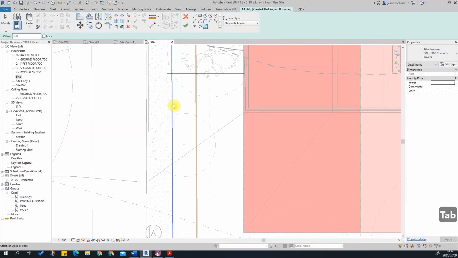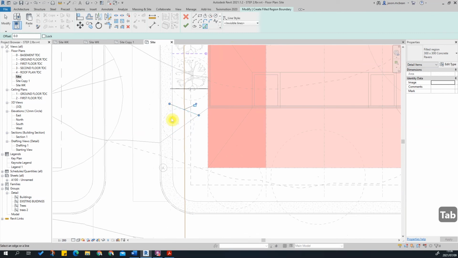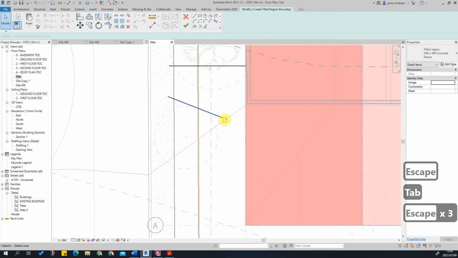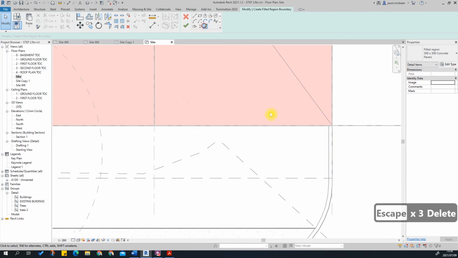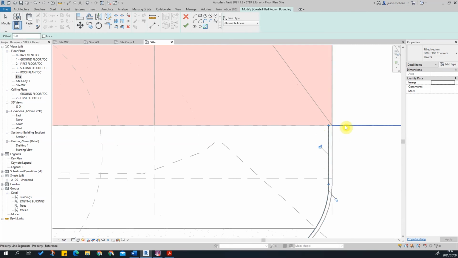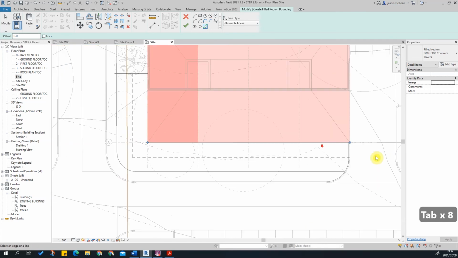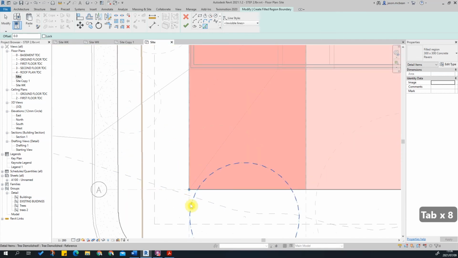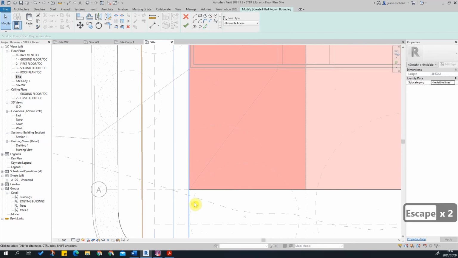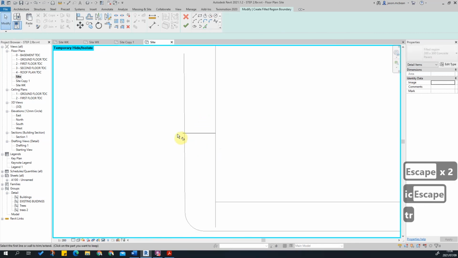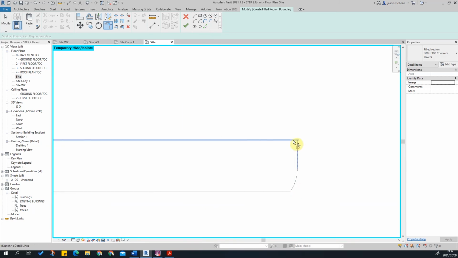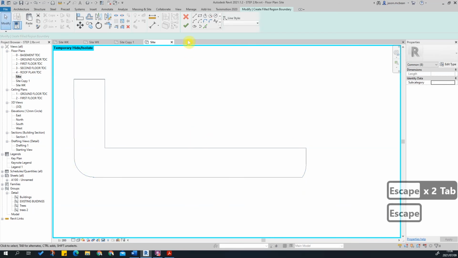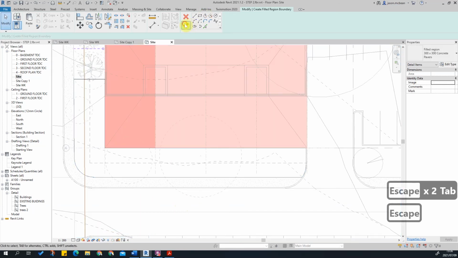So I can just click tab once. Tab once, click. So clicking tab, you can see it's drawn the outline of exactly what I need to achieve. Again here, click once, click there, tab, try and select. That's fine. And then here, I'm just going to use this line here. Bang. Quite simply, trim this, trim that, trim that, trim that, trim that. Tab, make sure it's all closed. That's fine. Reset, finish layer.